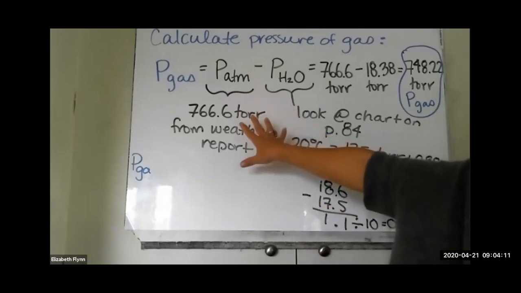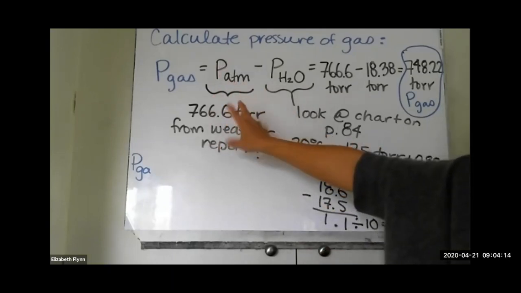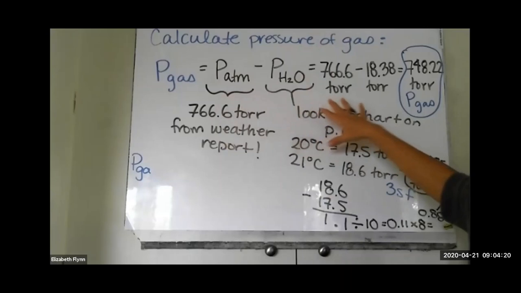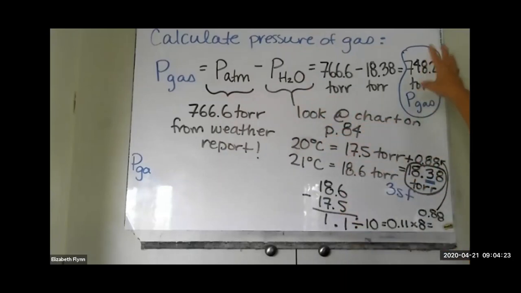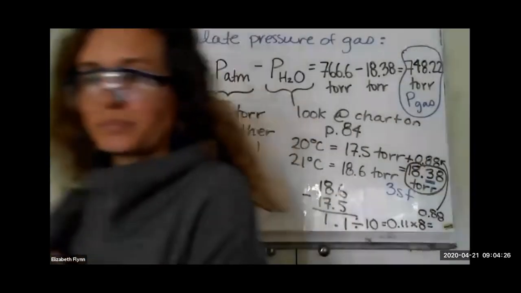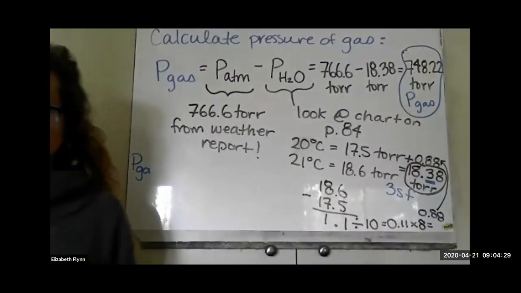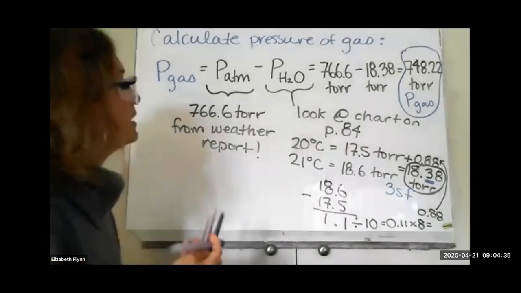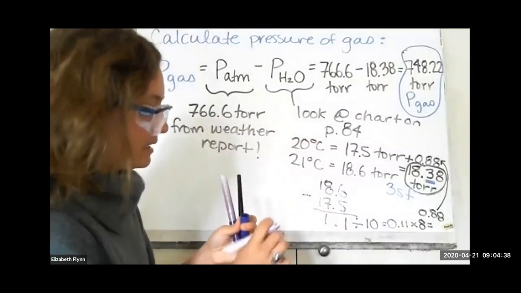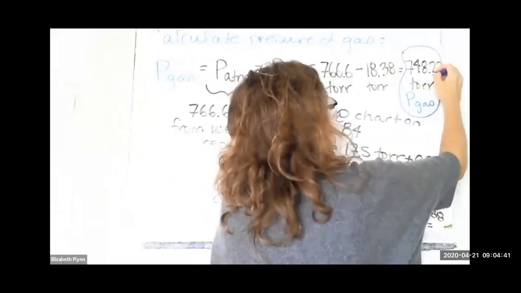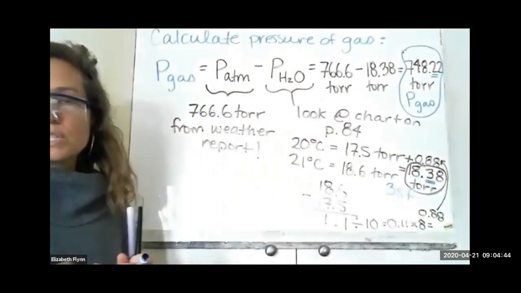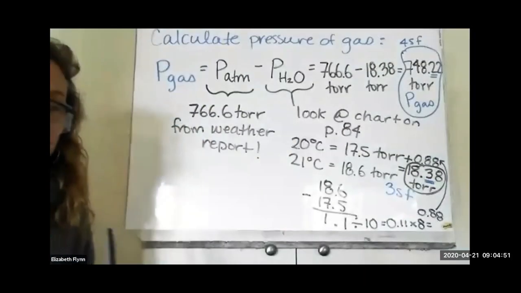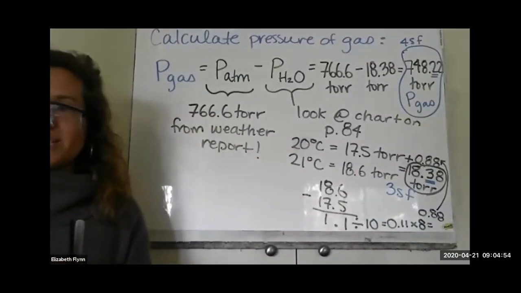Right, so the atmospheric pressure today was equal to the pressure of water vapor and our gas, but we only want the pressure of our gas, so we subtract the pressure of the water vapor at the given temperature to get just the pressure of the gas today. Okay, 748.22, so that's what we're going to use. We would have to round to the tenths place because of this subtraction, but we're just going to underline that, so that would be 748.2 there. But we're not going to round until the end, until after we've put it into the gas law equation.